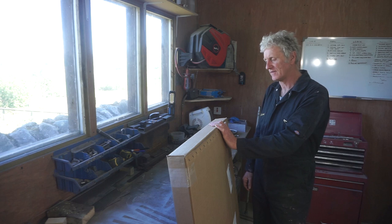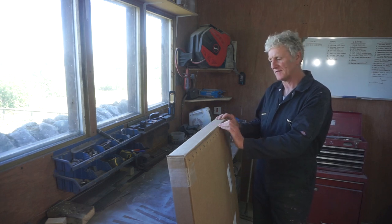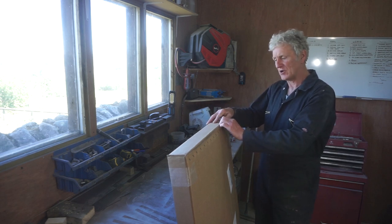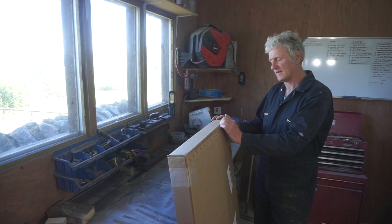It's finally arrived, the near side wheel arch. It's taken just over a week to arrive, but it's here now, so let's get it open and get it fitted.